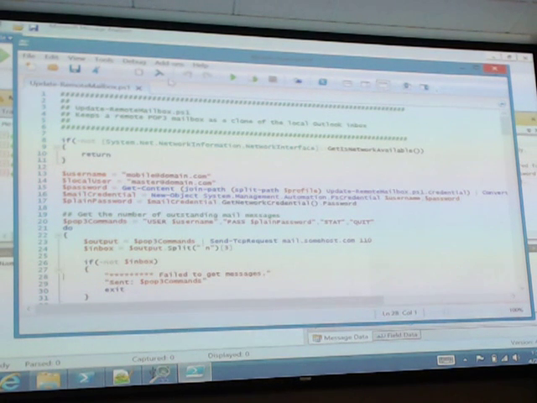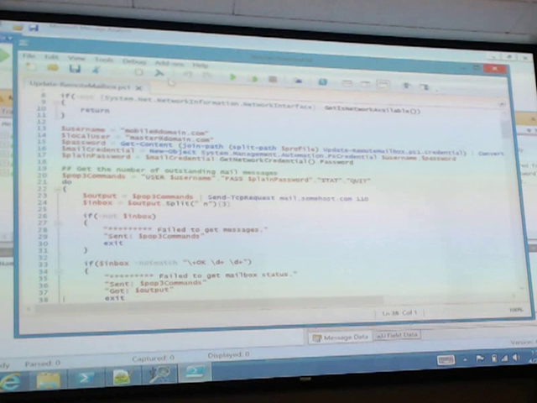Now this is just an example. When you're accessing a mailbox, it's very similar to FTP that you saw, where you make a connection up to a different port rather than the FTP port. And you say, here's my username, here's my password.